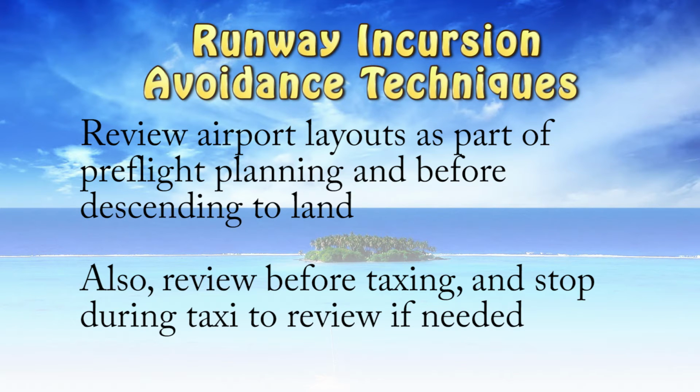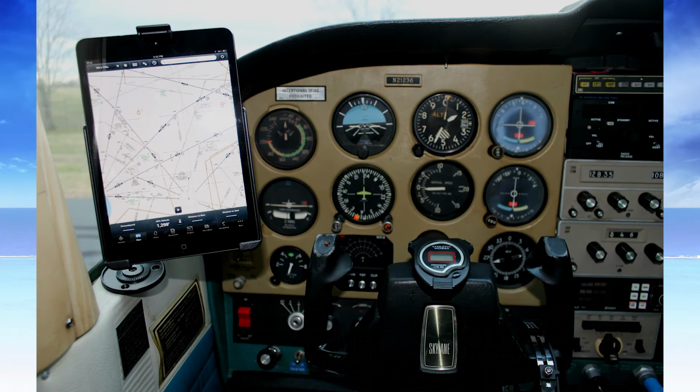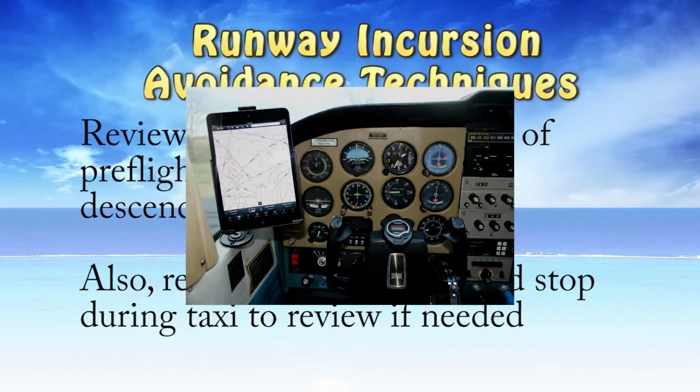Also, a good idea is to try to mount that airport diagram a little bit higher in the cockpit. Don't put it on a knee board. Put it up on a yoke clip, or even higher, suction cup it to a window somewhere that's not obstructing your view, but is more out of the corner of your eye so you can quickly glance at it without having to take your eyes off the taxiway.